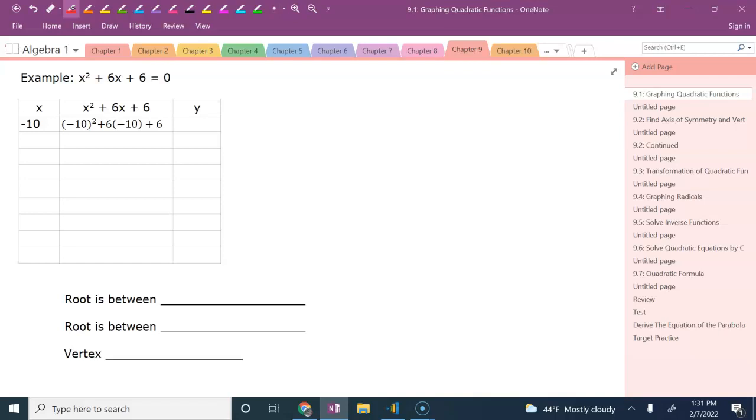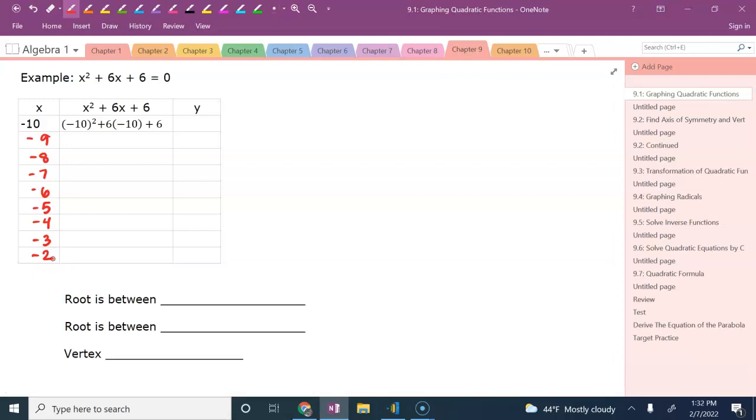Now you could easily pick numbers and put them into your table here. So like my table, I have it starting at -10, and I could include -9, -8, and keep going. Okay, so I could keep going, and you guys might have space to put more numbers on yours.